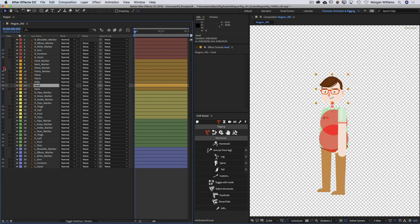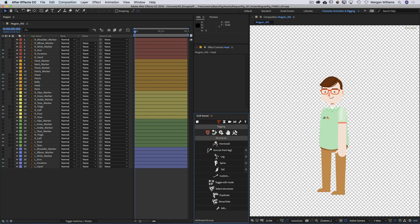In order to rig up this character we first need to create a structure. Duik Basil's structures are one of the most exciting innovations of this new update - structures are basically bones and skeletons that we rig and then attach our character artwork to. This emulates the way 3D rigging works where you create a skeleton and connect the mesh to it. In Duik Basil these are called structures. In the structures tab you have a lot of different options - you can create any kind of custom skeleton for animals or monsters, but since you're often creating a basic hominoid character there's a great single-button click to create a full skeleton.